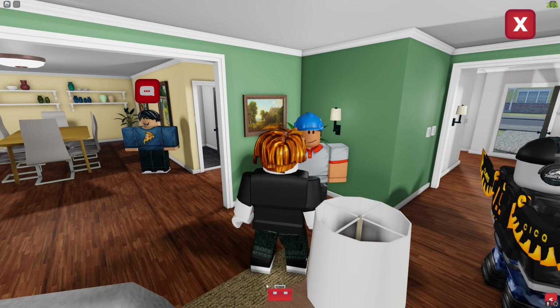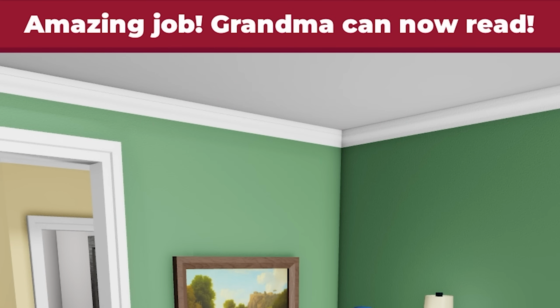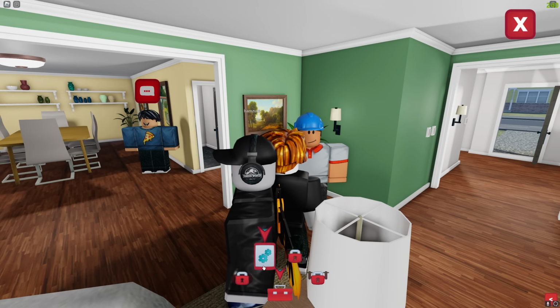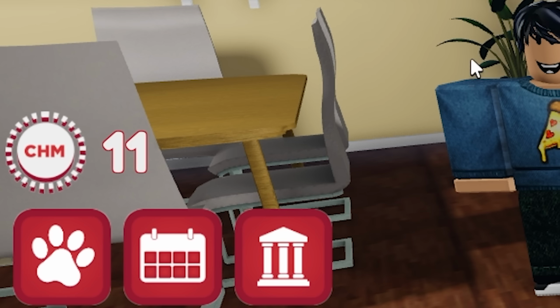Go stupid! Change the lighting so grandma can read her book for her book club. Now grandma is happy. Very nice. This one we have to put the baby back to sleep. We just have to put on the right lullaby, and that baby is as good as slumpy.